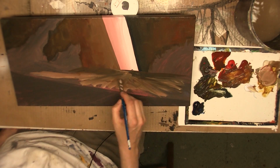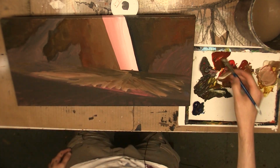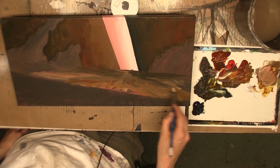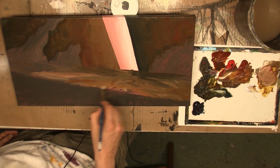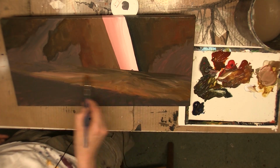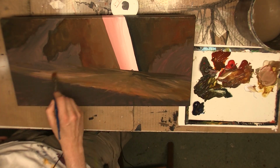Paint's really thick here, more so than I was intending. Those oranges, it looks like I am going to cover that red up, but that's all right. Again, just finding out where things are going here. You've got to allow yourself to have just a little bit of freedom when building stuff like this. I can still see the red under there a little.